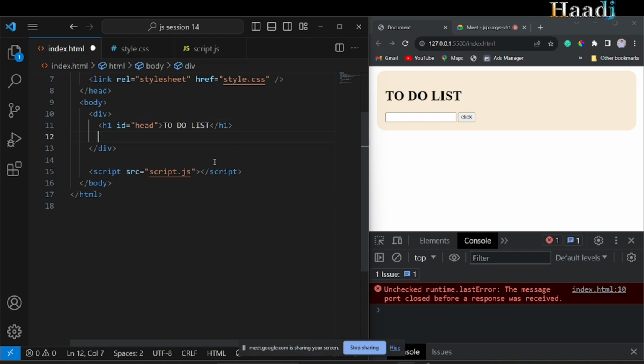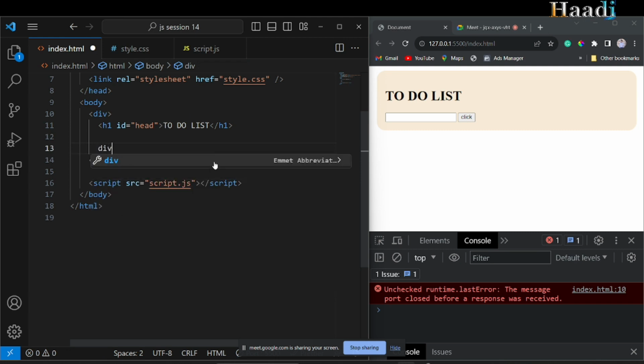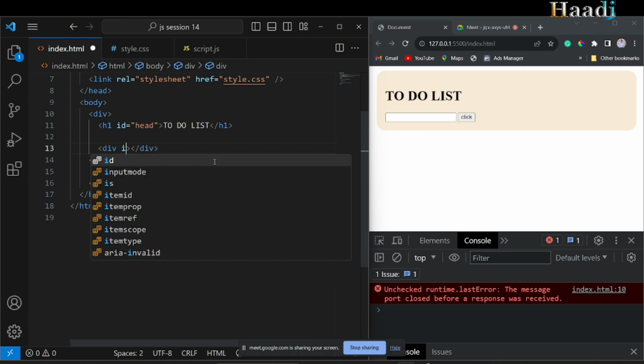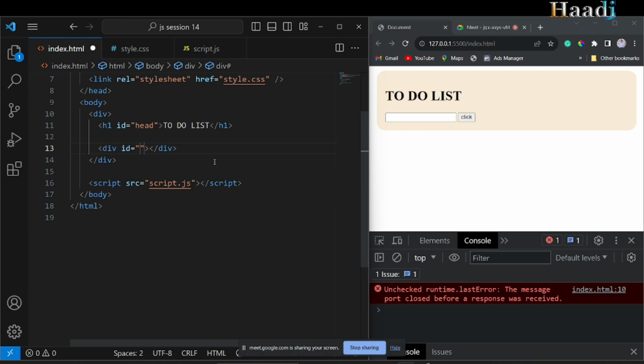Okay. Let this be inside of a div element. I'll create one more div with an ID called task count. This will contain our tasks and everything.